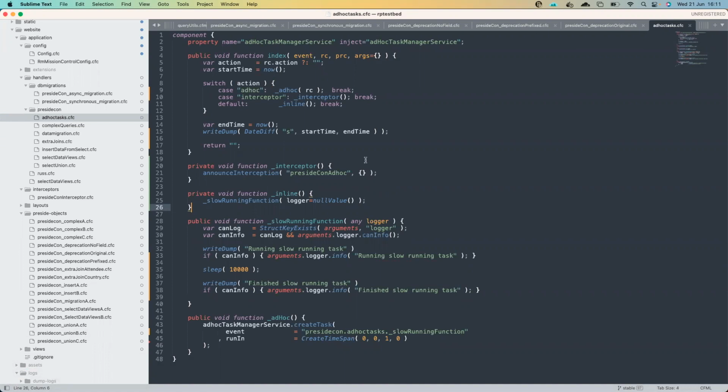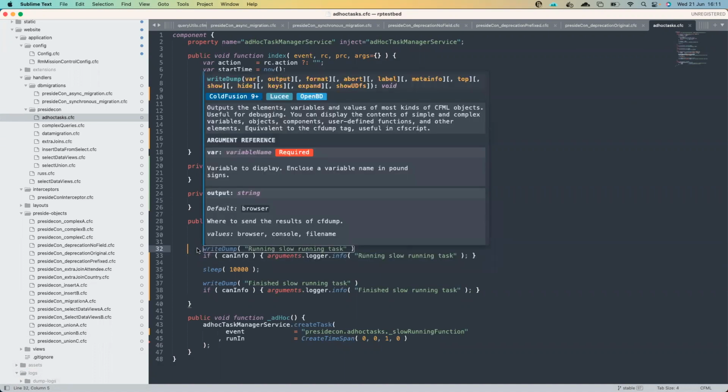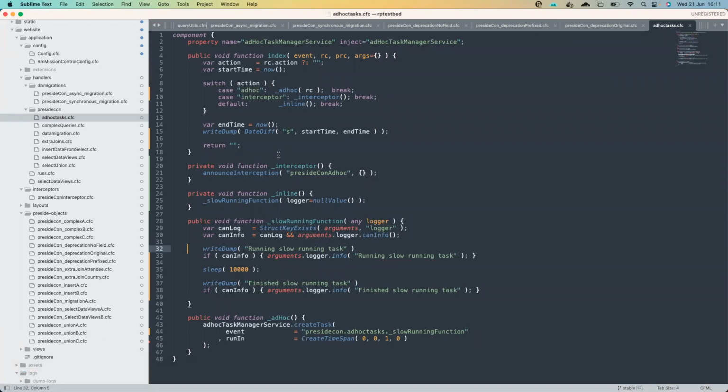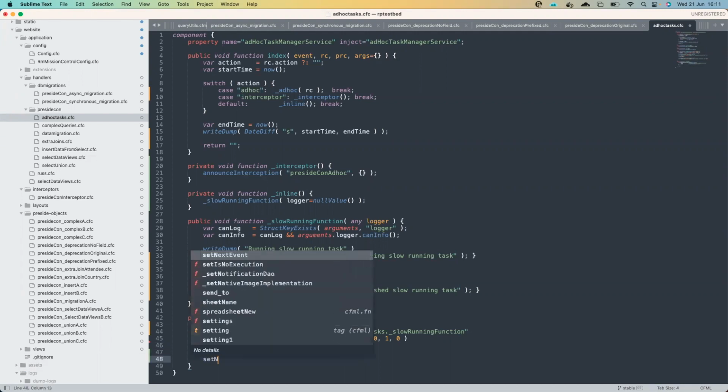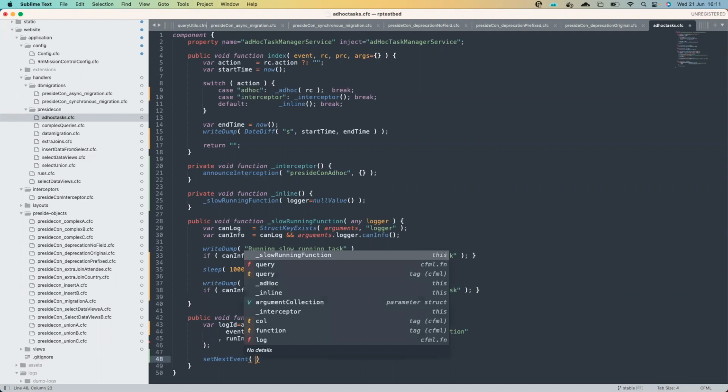Do you want to do that one? Fire it off and forget it, or you can fire it off and return the task. Yeah, that'd be nice, wouldn't it, actually? A URL that lets you then view the progress of it, which you can either then navigate away from or leave going. Anybody remember what it was? Set next event something.